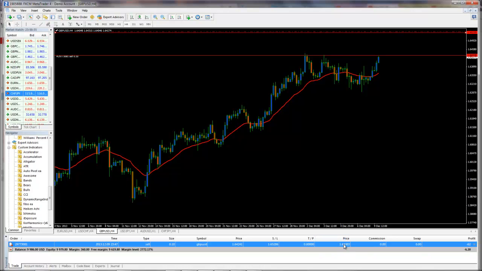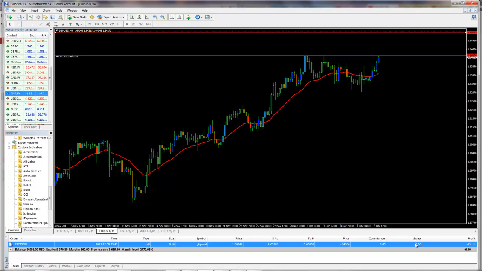So this is your live price. This is where you enter the trade. Pound USD, GBP USD, that's the pound USD. Commission is for financial instruments that have commission, like stocks, ETFs, which you're not going to be trading for now, at least, and I don't believe you can even trade that on this platform.